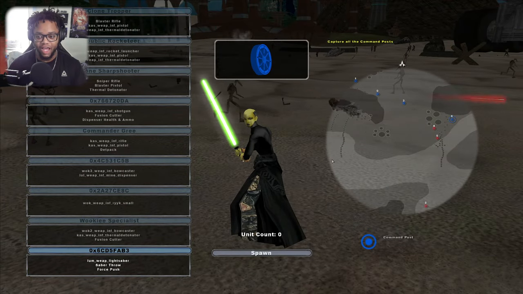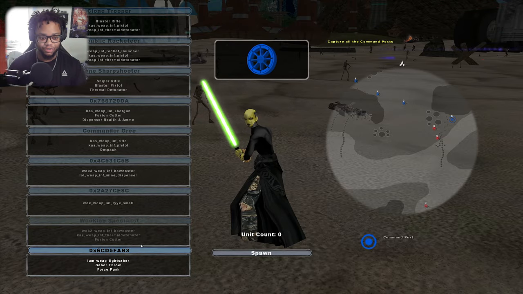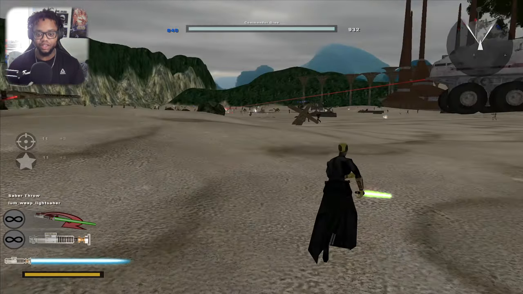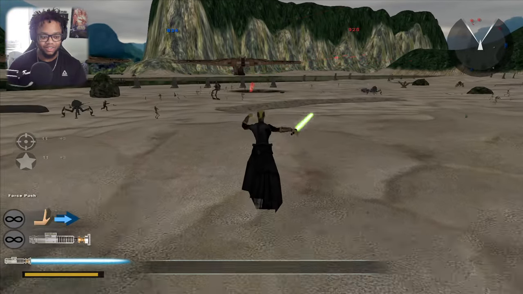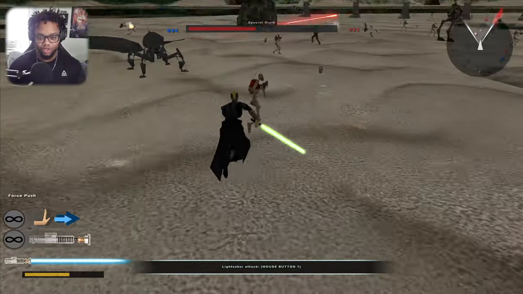Luminara without her freaking hat, dude. This is so cursed. Luminara undubbed without her hat. All right, let's try this out. Let's try out Luminara without her hat. Oh my gosh, this looks so weird, but so cool. Let's try to push back the Separatists.